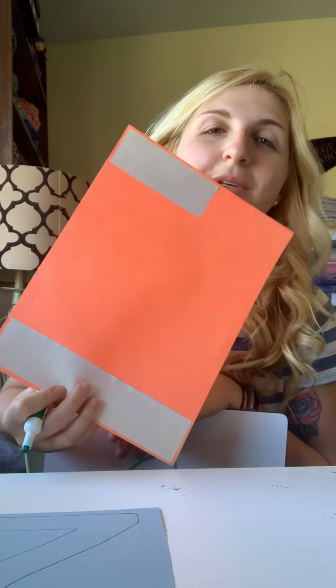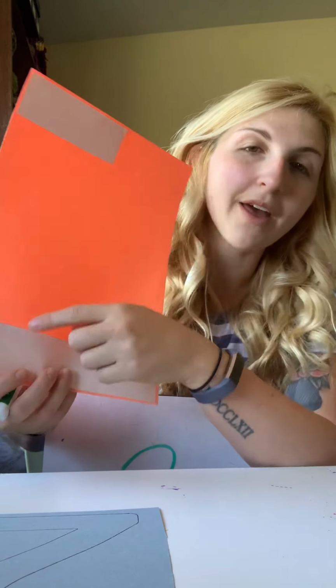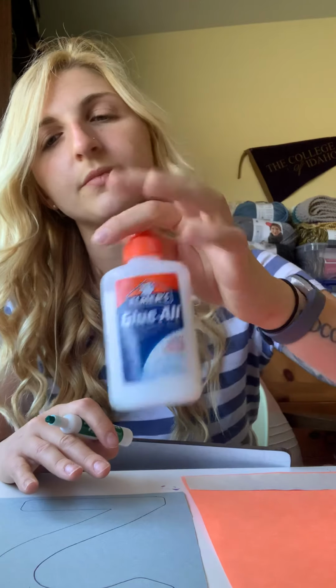So what you'll need for our activity today is our orange piece of paper. You can use whatever color you want, but I'm using orange today. I have 2 rectangles, one on the top where we're going to write the word 2, and then at the bottom where we're going to write the number 2. And then I have the stencil of a 2 from Discount School Supplies, is where I got those stencils from. This is the number we're going to cut out. And of course, we're going to use our scissors, as long as we're safe, right? And our glue, all right? And our markers. All right, friends.